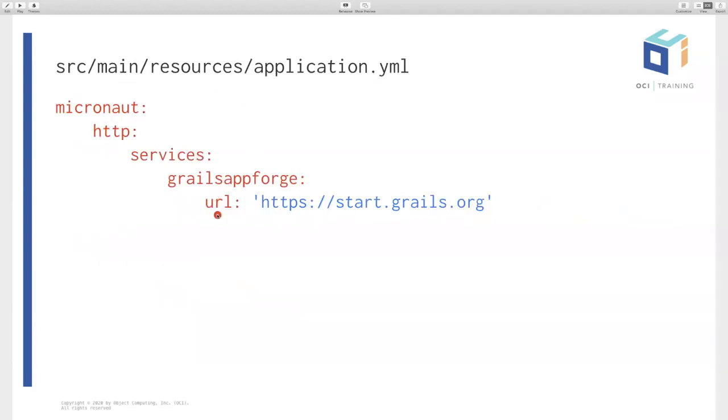How do you tell Micronaut where the URL is for that particular declarative client identifier? The easiest way to do that probably is, in configuration, to have micronaut.http.services. This is my @Client identifier. And here I can supply a URL, or we even support plural URLs. You can have a list of URLs and we will load balance between those. So I am telling that basically by default, this is the one.